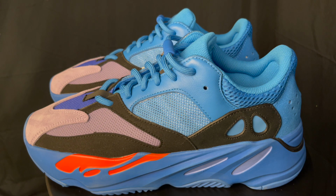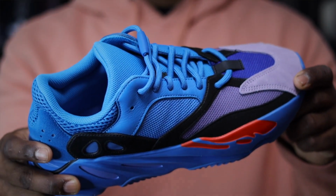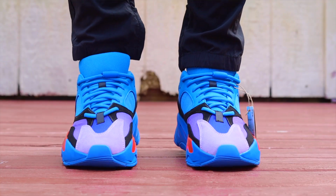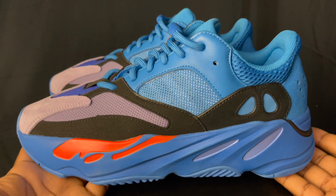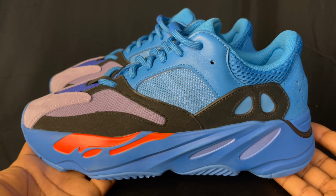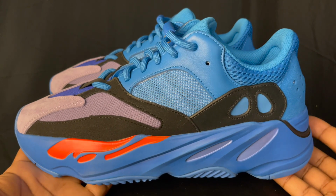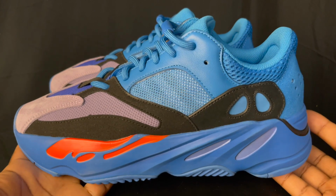So jumping into this shoe real quick, this will be a quick review. We got an all blue shoe, you know what I'm saying? High res blue. Now this is one of two shoes. I believe there was a high res red colorway. I really wasn't feeling those. Not really my thing. I like red, don't get it twisted. Red's my favorite color, but definitely not an all red shoe. I don't like all red shoes on my feet. That's just, it doesn't look right to me, especially when they're patent leather. They look like clown shoes.